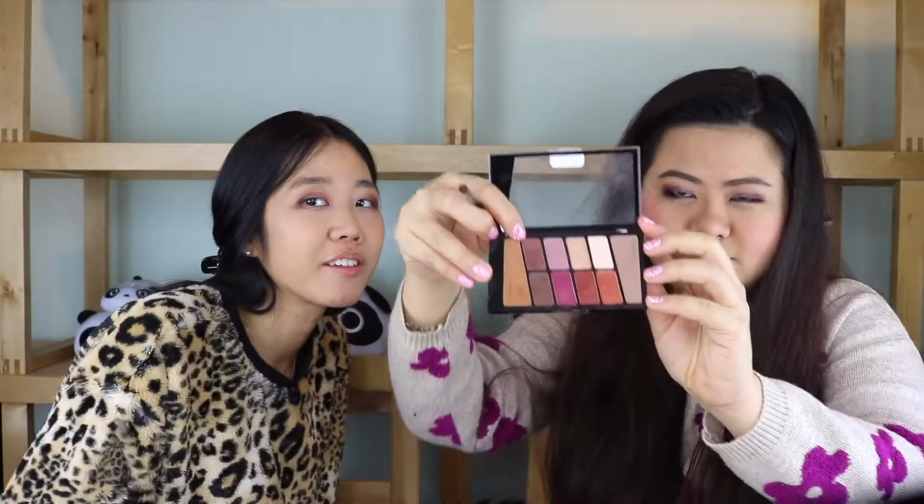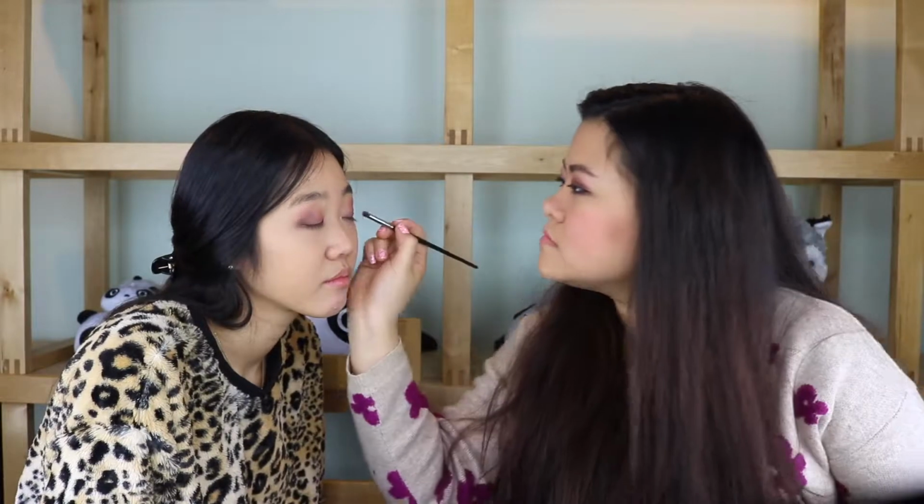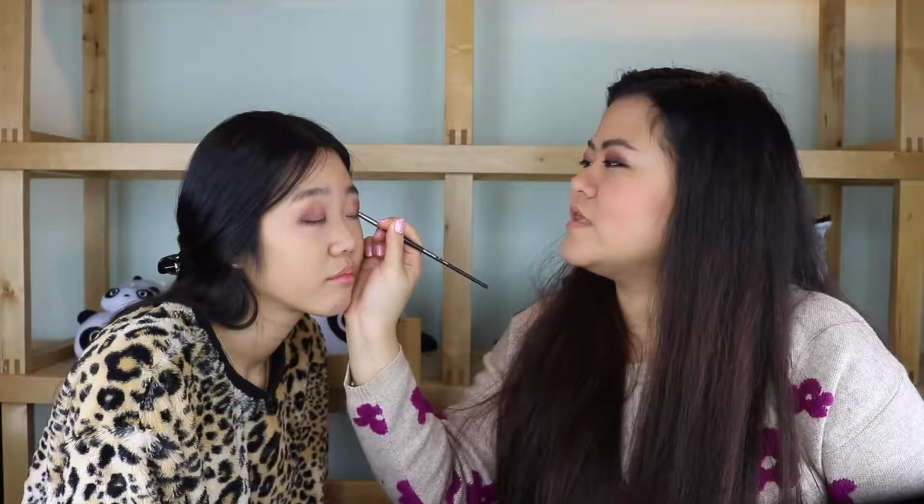Okay. So I'm using the Wet n Wild Rosé in the Air again. And I'm doing the L again, while stabbing my eyes.